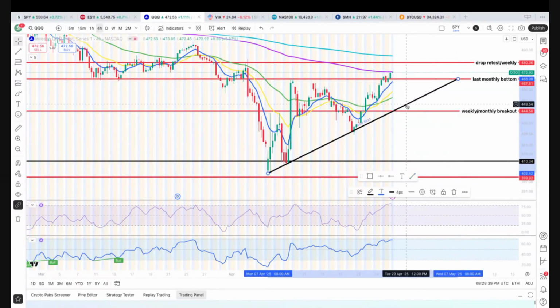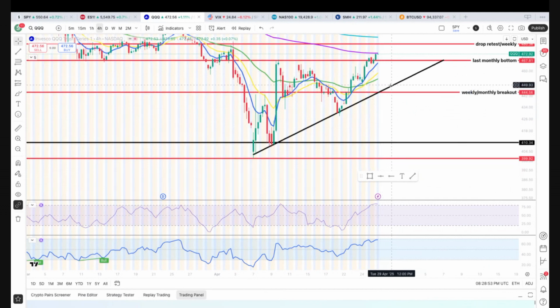So if we cool down, QQQ could probably go back here to the 444 area to find support, or this trend line right around this area. If we fail 444, that would be breaking this trend line, and that would mean that tech is coming down, right? So I would look again for QQQ at 410. I'm going to create an alert here, or this 400 area again. The 400 area for QQQ is the same thing that the 476 area is for SPY. They're both those monthly breakout retest levels and strong areas where buyers have shown up before.